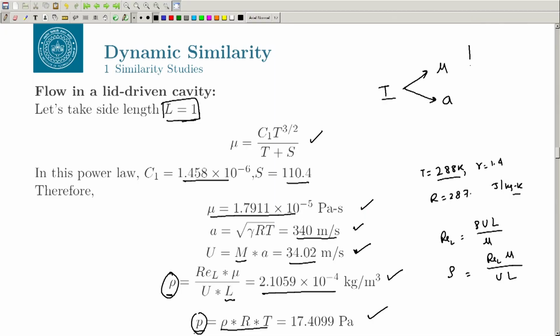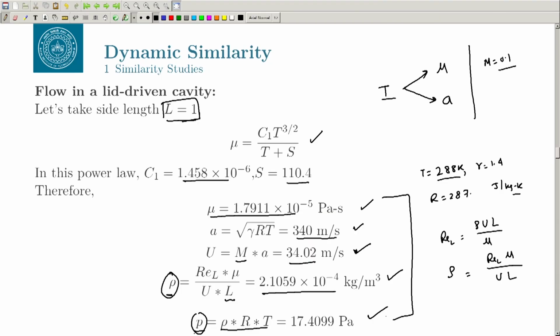So, in that case we talk about partial similarity, in the sense that let us say you are not able to do it at a very low Mach number. Let us say you are not able to do it at Mach equal to 0.1, but if you can do it at, let us say, Mach equal to 0.2, while maintaining a similar Reynolds number, you can assume that flow to be nearly similar, right. So, you can have this kind of partial similarity in realistic experiments in a wind tunnel, but in CFD you can find out the values of the primitive variables and do the simulation.